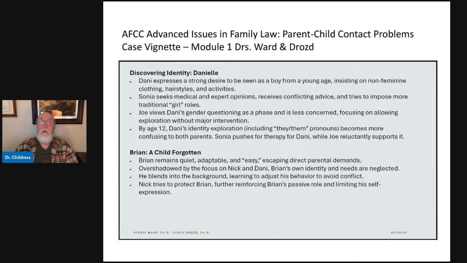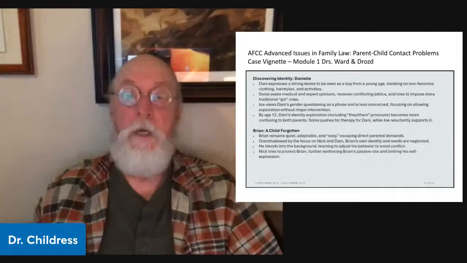So then Brian remains quiet, adaptable, and easy, escaping direct parental demands, overshadowed by the focus on Nick and Danny. Brian's own identity and needs are neglected. He blends into the background, learning to adjust his behavior to avoid conflict. Nick tries to protect Brian, further reinforcing Brian's passive role and limiting his self-expression.